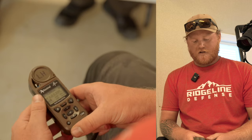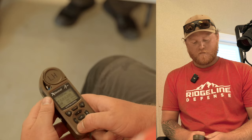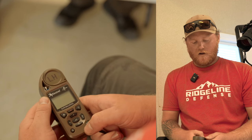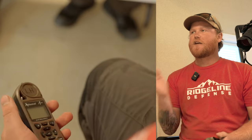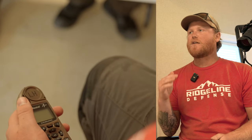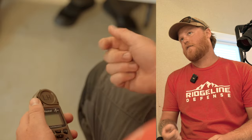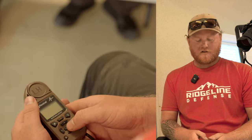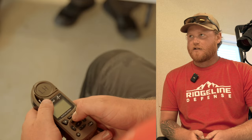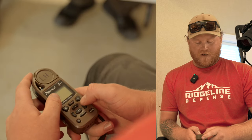So, buttonology on the front of it: this bottom left button is your on and off button. Top left, with that little gear, will take you to your settings menu, but if you're clicking through the menus, that also acts as your back button. So throughout this class, whenever I say back out of this or go back a screen, you just hit that button. Right next to that, with that little red dash, is your capture button. I'll explain what that does in a little bit.